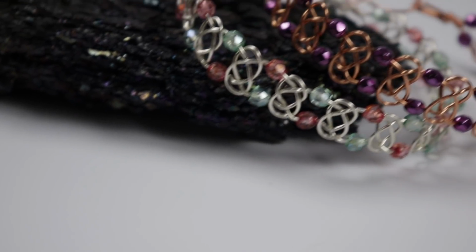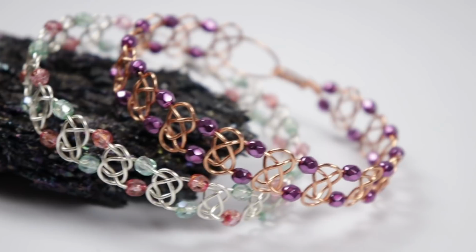So that's how you make this Josephine Knot wirework bracelet, just using one length of wire and some beads.